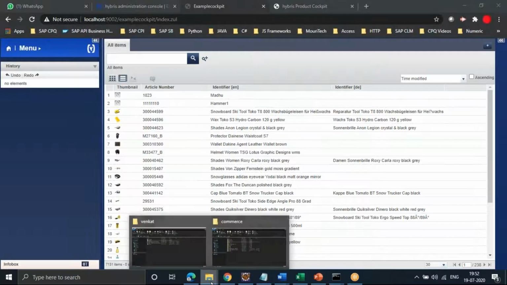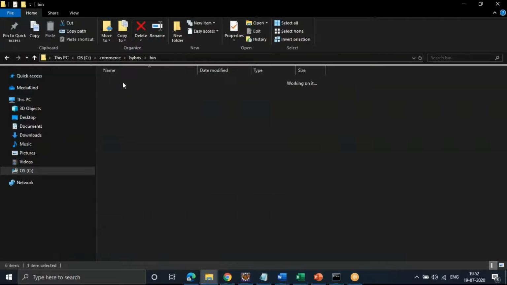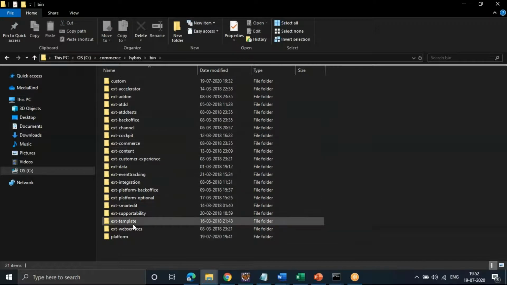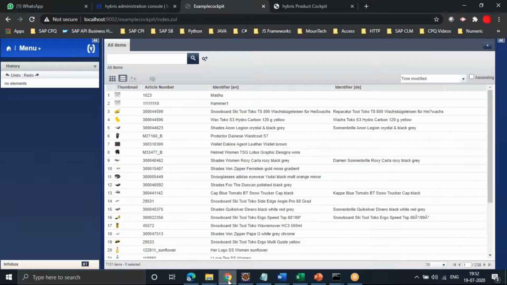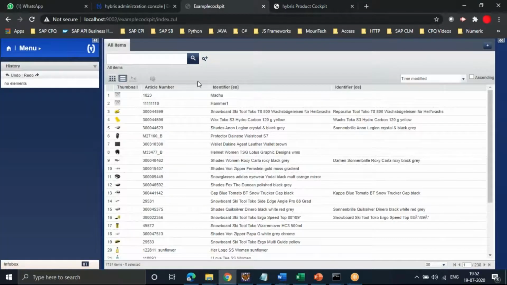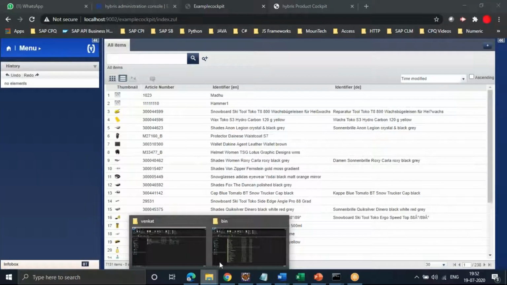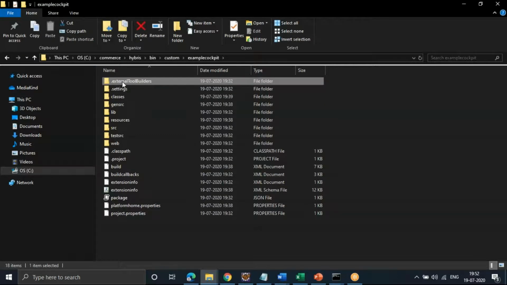If I go to Hybris and the bin folder, these are the normal extensions. For the product cockpit, here you have extension cockpit, and this one is the example cockpit which I have created. These files will be present in the custom folder, where I have the example cockpit.